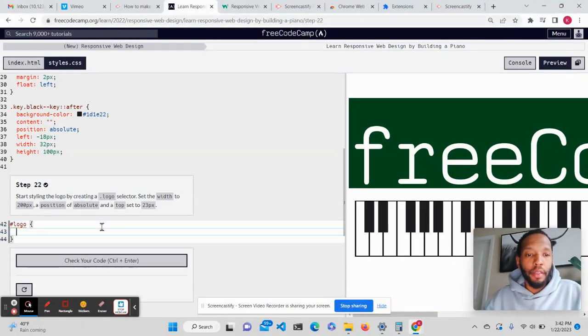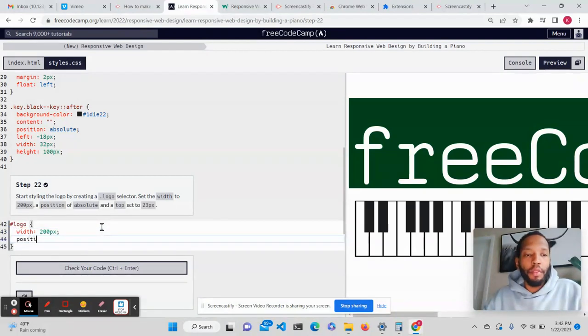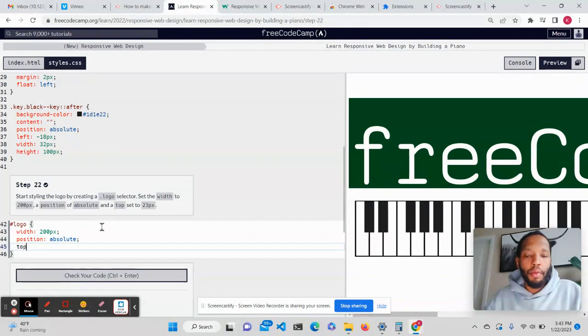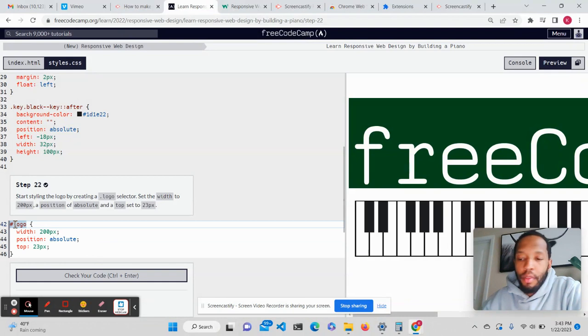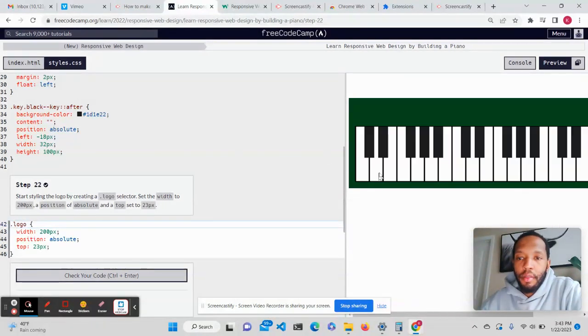That's how you tag it, the ID, and set the width to 200px. The position is going to be absolute. And the top is going to be 23px. Oh, that's right, it wasn't an ID, it was a class.